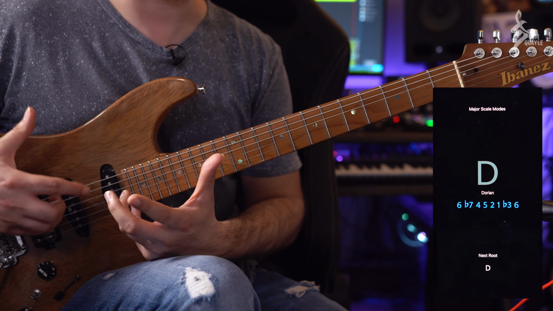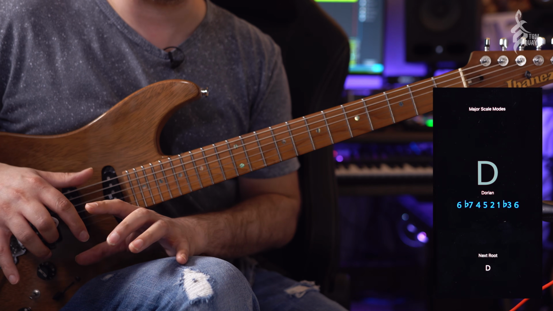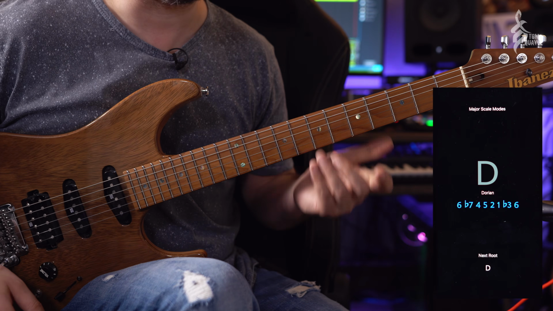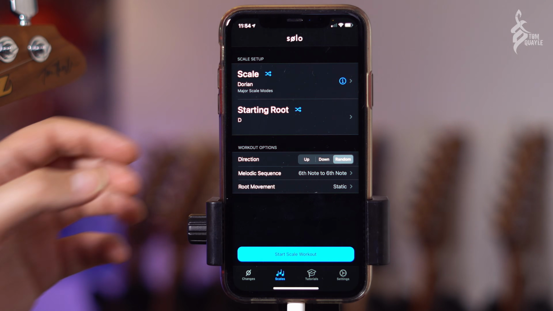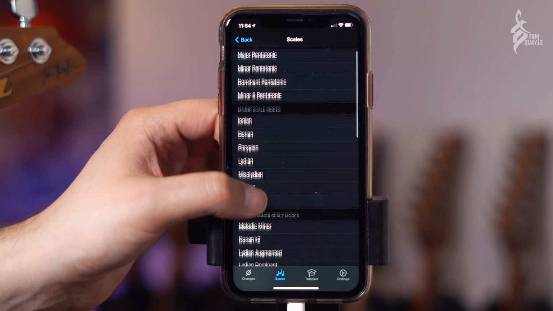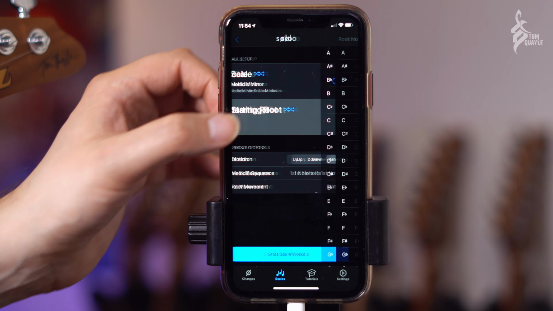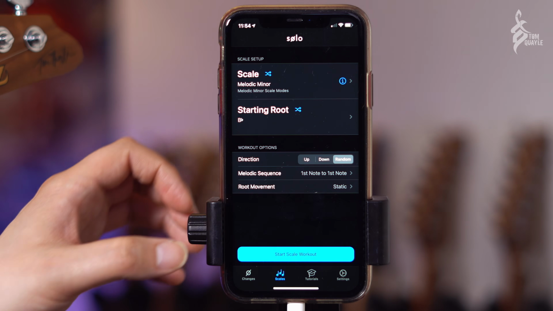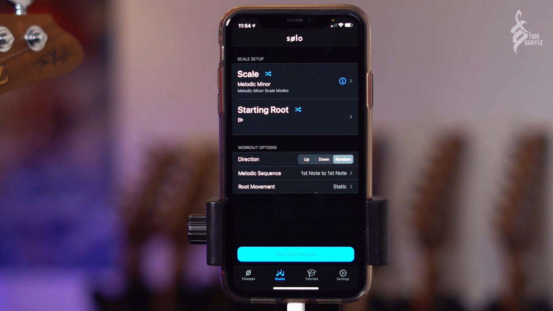And all of this is fantastic practice because I'm always relating everything back to the root note. So I'm always in control of my note choices whenever I do this. So it's really, really fantastic practice. And I can come in and I can work on any particular scale. So let's say I wanted to work on the melodic minor scale and my root note was B flat. And I want to start on the root, then hit start workout.